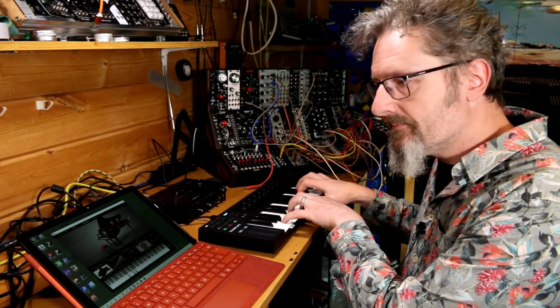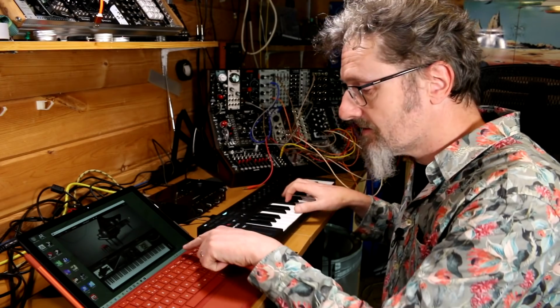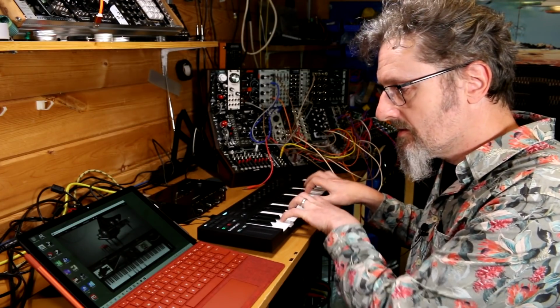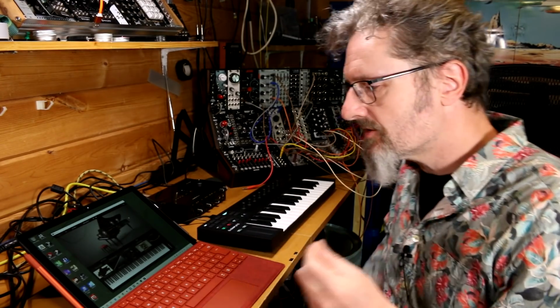Not all the time. What's interesting, perhaps, is that the CPU meter, which is just down the bottom here, is only registering one or two little lines. So the system's handling it really well. There's just this occasional click.